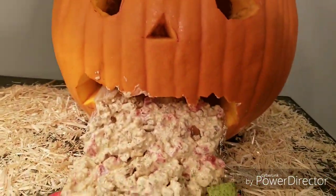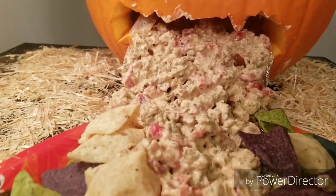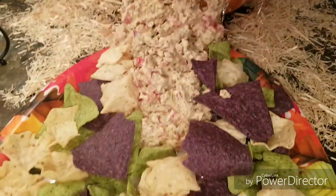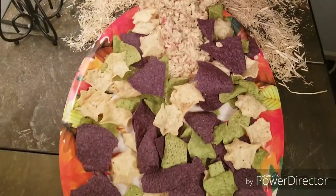I think it came out so good. This is where you'll personalize it to yourself. Have as much throw up, cheese dip, sausage dip, hamburger dip, turkey dip, whatever dip you want.